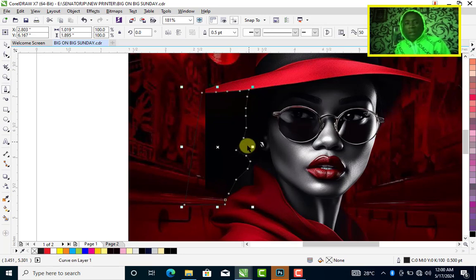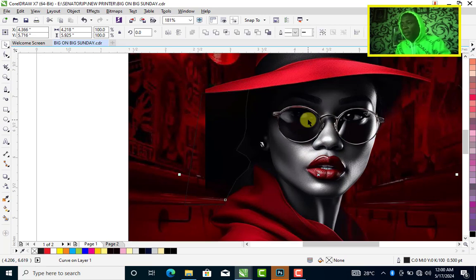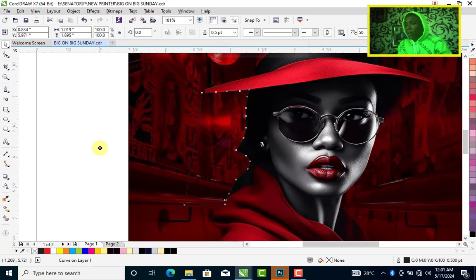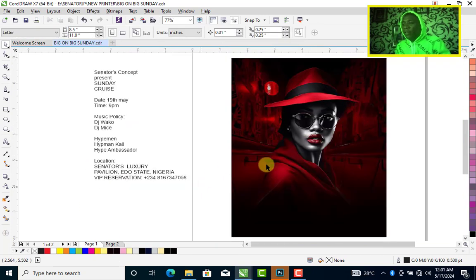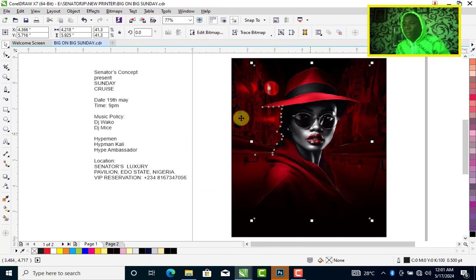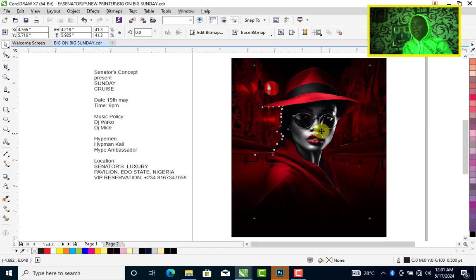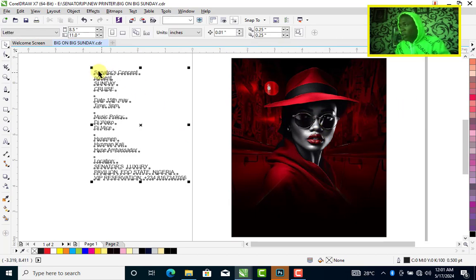Now just click down, hold your shift on your keyboard and click on the image and click trim. So we have trimmed out the black. Let's delete this. Yeah, I think I'm okay like this. I could convert this image to bitmap, or I could just choose not to. Let me leave it like this. Alright. Let's go on.